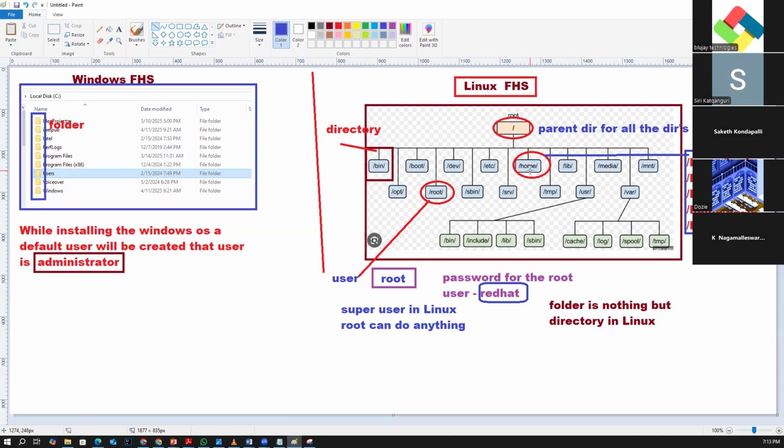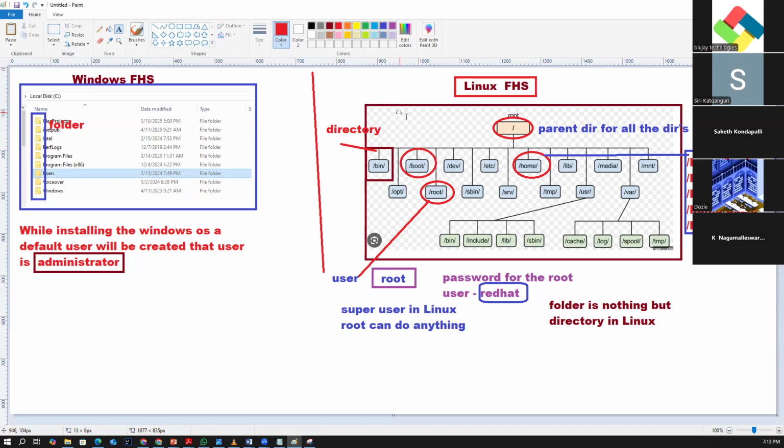Now the bootable information. Whenever you start, stop, shut down or restart, that bootable information will be available under which directory? Slash boot, guys.